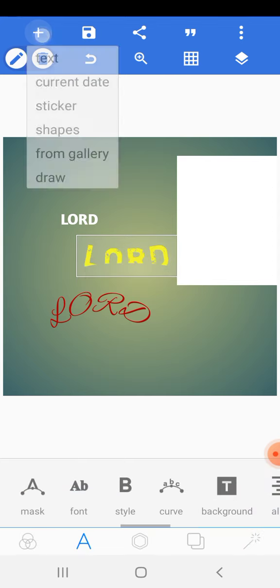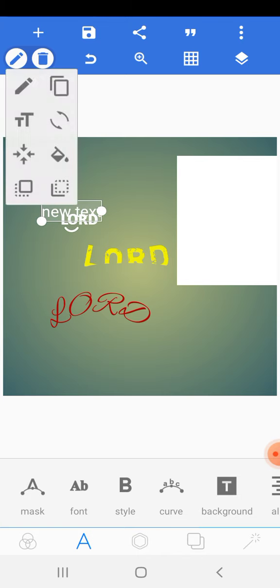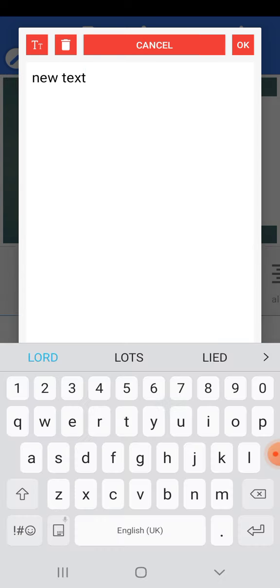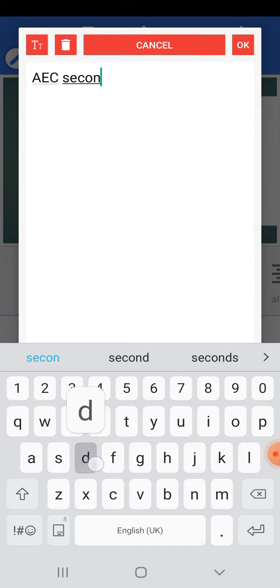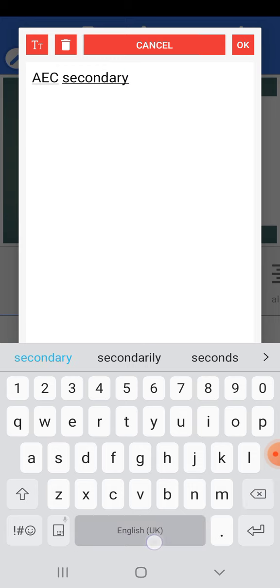Let me get a text and write something. AEC secondary school.